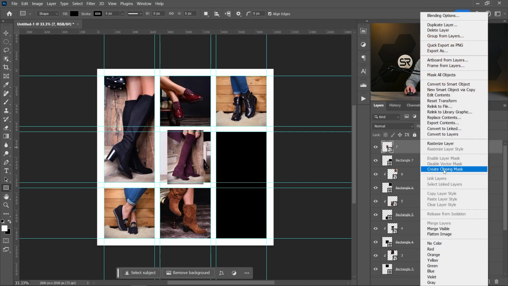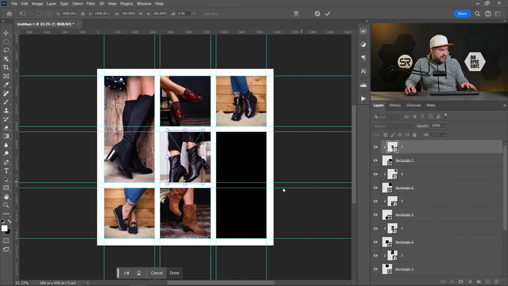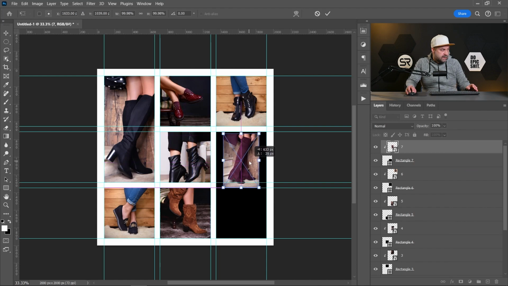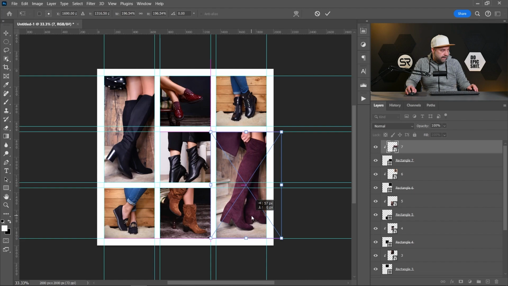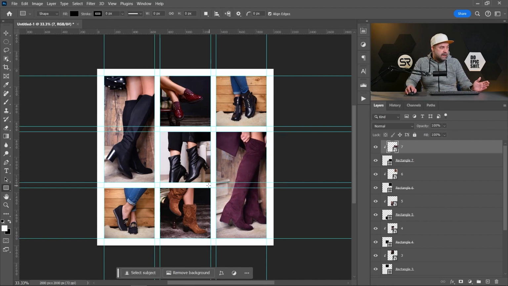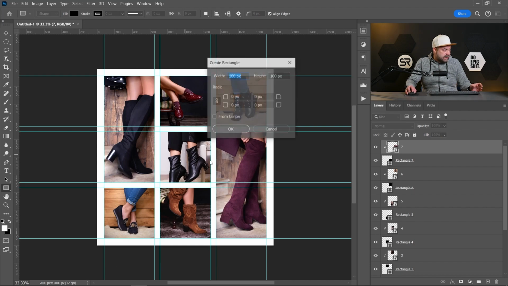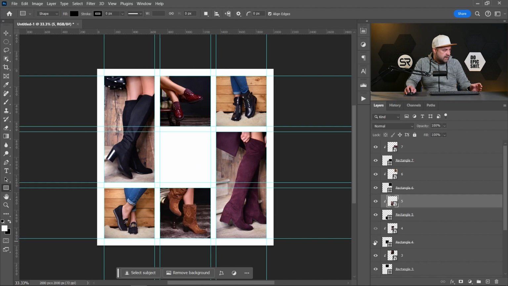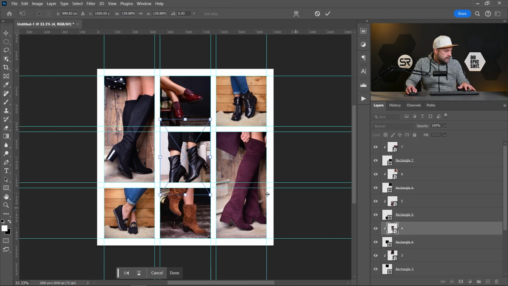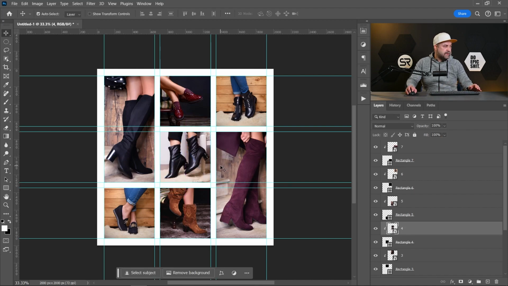Right click, create clipping mask, Ctrl Command T, and place it on the last black spot. Maybe somewhere here. Okay. I think this image has to be a little bit centered. This is maybe the fourth one, yes. Maybe something like this. Okay, good. And our layout is ready.